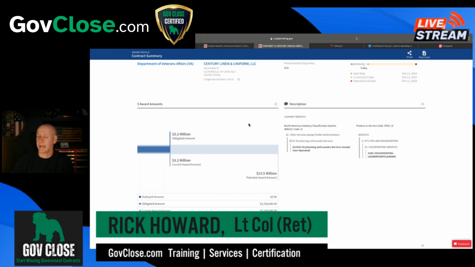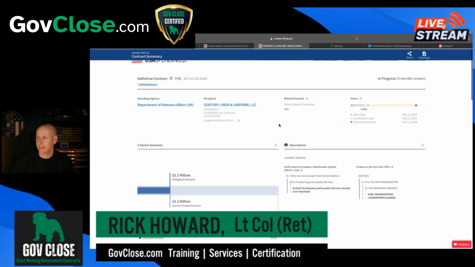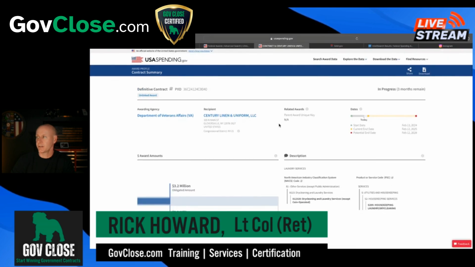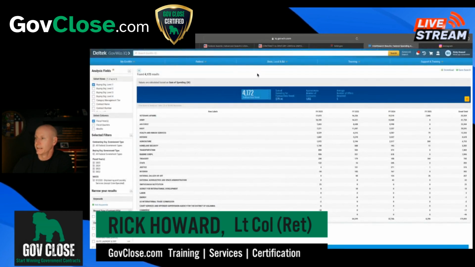Okay, now I happen to know a little bit more about this whole dry cleaning thing. USA Spending is a tool that is free. It's a tool that the government has out there, has all the contract data. But what we can do is we can take a look at, if I use a paid tool, like this is GovIQ. Now I just ran this here. Now it's going to look at all of the contracts and it's going to tell me that on average, 5 offers are coming in per solicitation. So that's pretty powerful to know that 5 offers per solicitation are coming in.